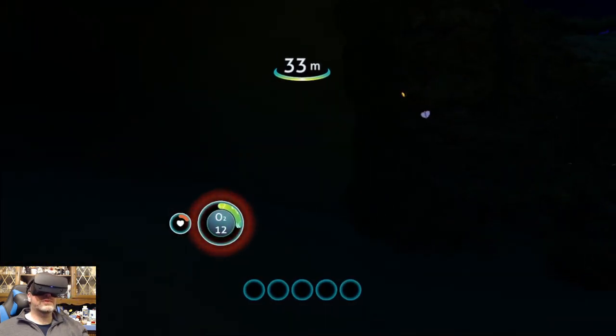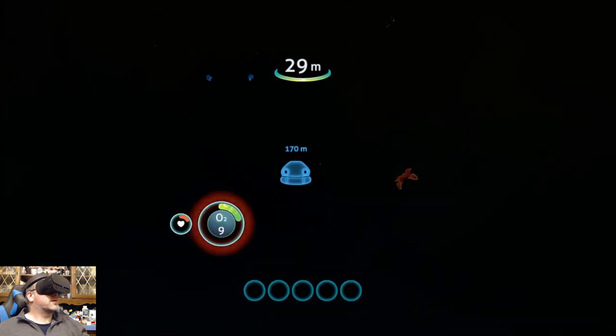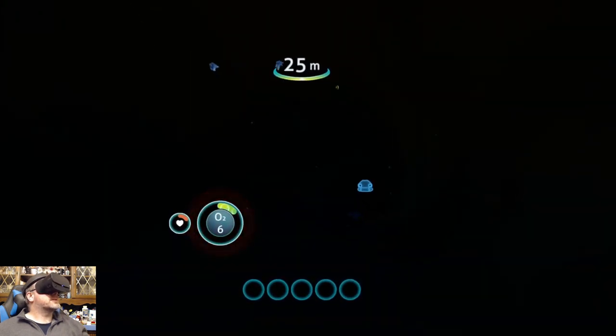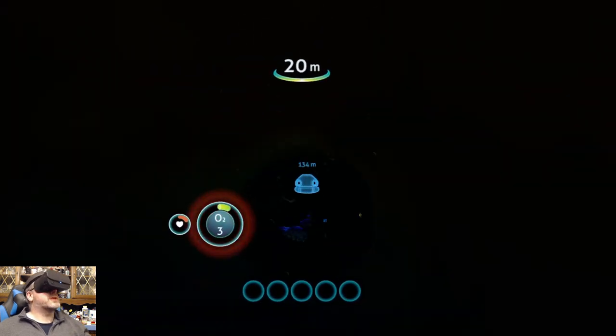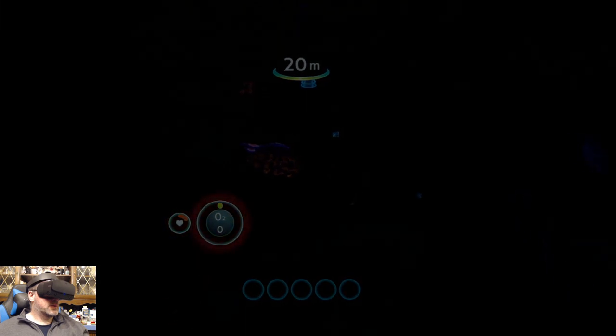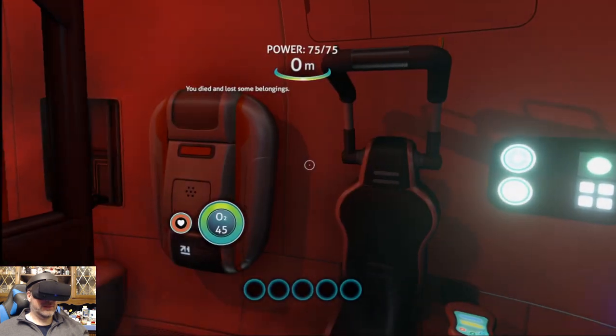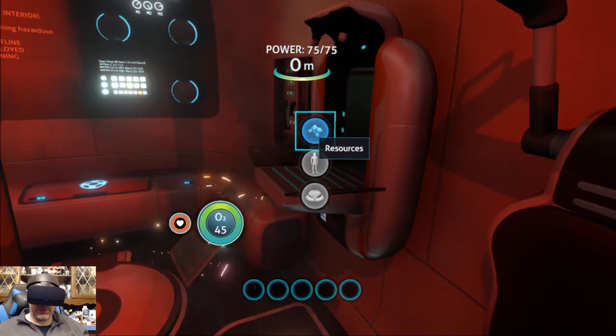I want the acid mushrooms. I really want some oxygen. Okay. Our oxygen's gonna kill us. That's okay. So we have faded out again. If we were playing single death, we would be totally hosed right now. He died and lost some belongings. Okay, well, let's see what belongings we still have.